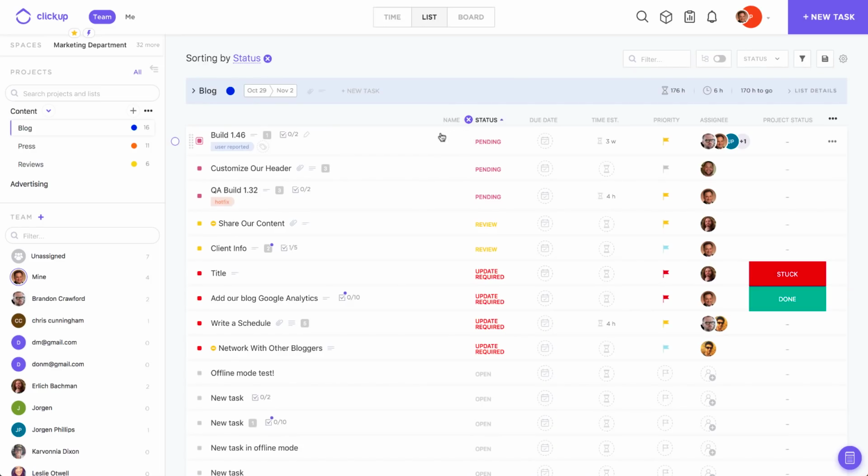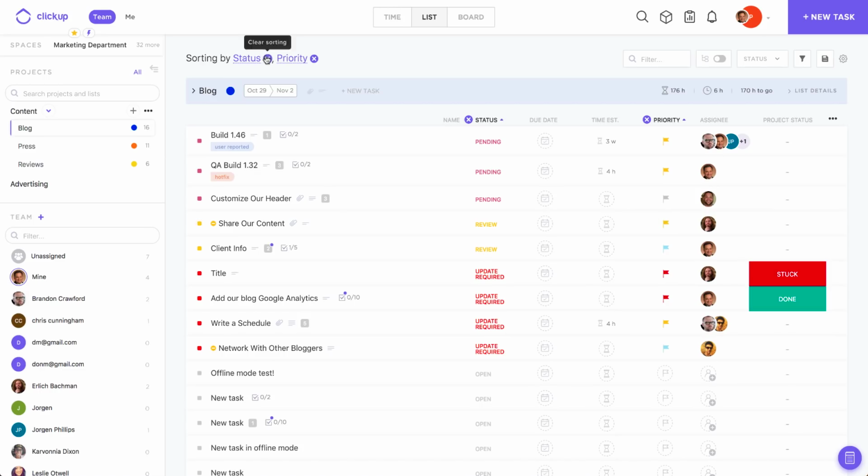So status, and then what I can also do here is I can add, but when you're adding additional sorting, it always goes from left to right on priority. So for instance, I sorted by status first, so I have my pending, my review. If I then sort by priority, it's only going to sort them inside of their category. So we have the group by status, and then within the status of pending, we have two highs and then the low. Same thing with the review, right? So it's not adding different columns or different sections or anything like that. It's just allowing these to be sorted again within their original sorting.